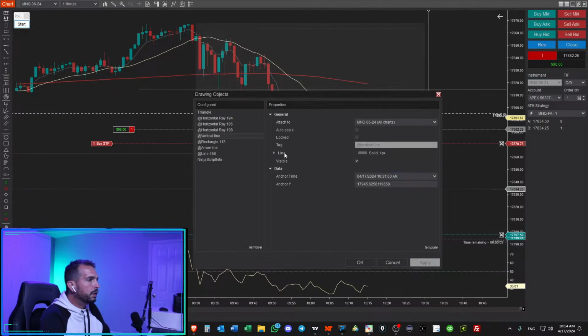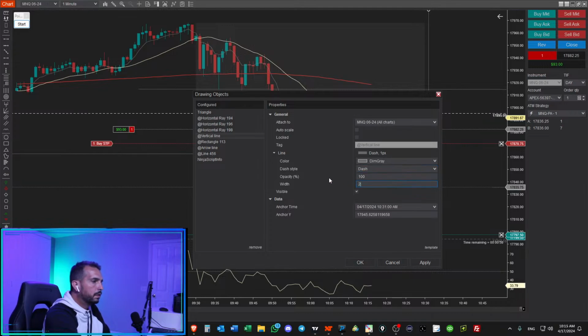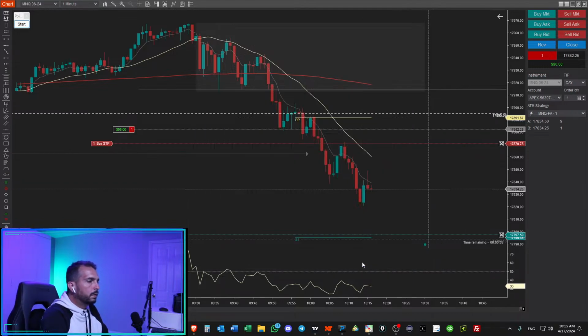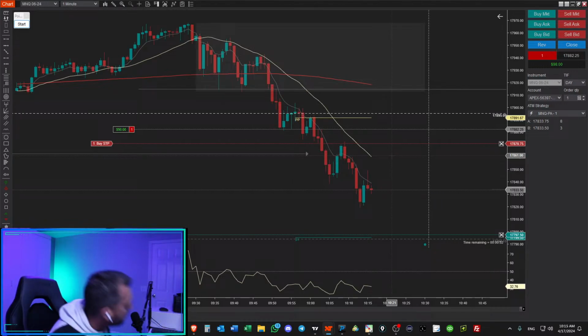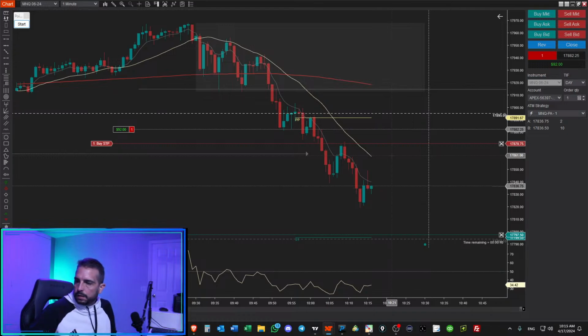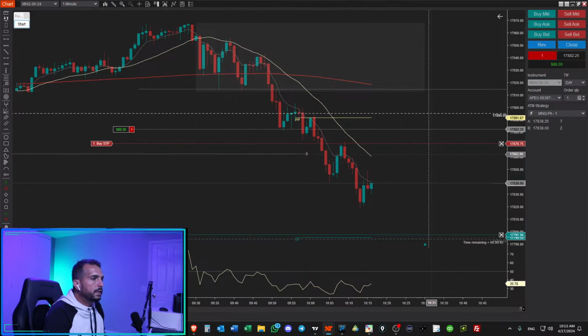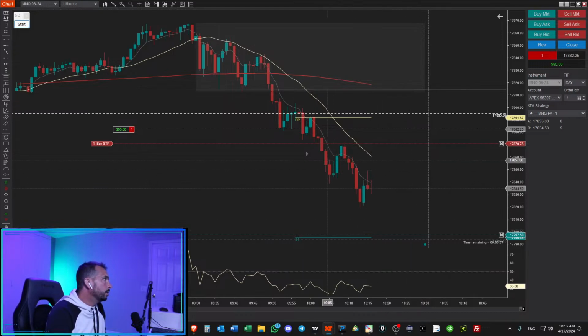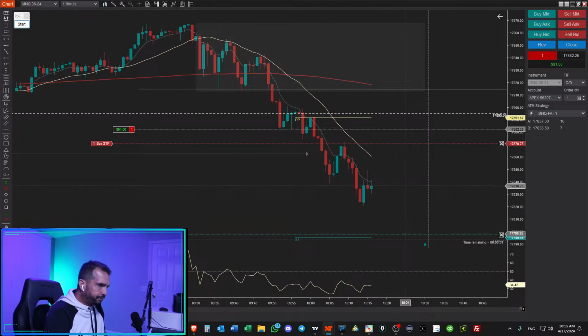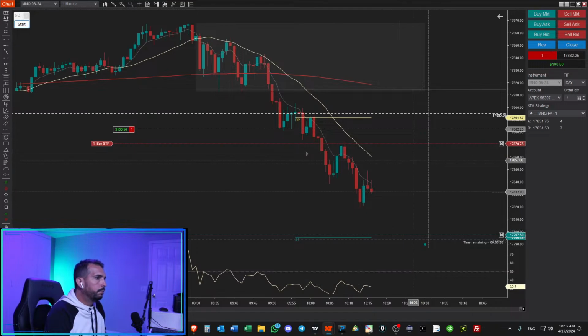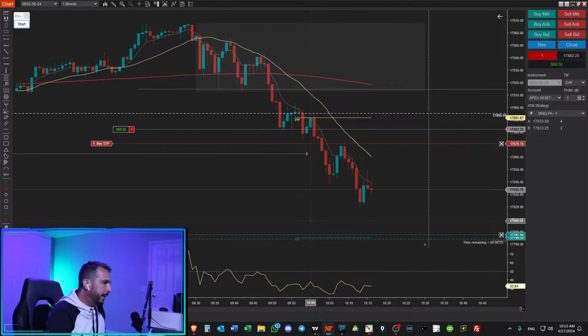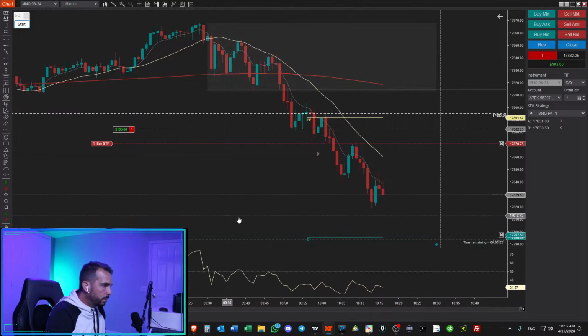Just pay attention on this line. This is the 10:30 line. Usually around 10:30 the market kind of reacts to the opening, so it's usually continuation or pullback. So that's usually what we look for.